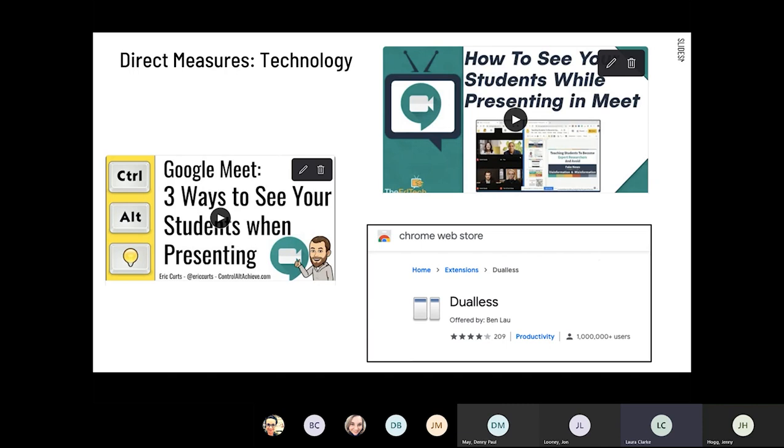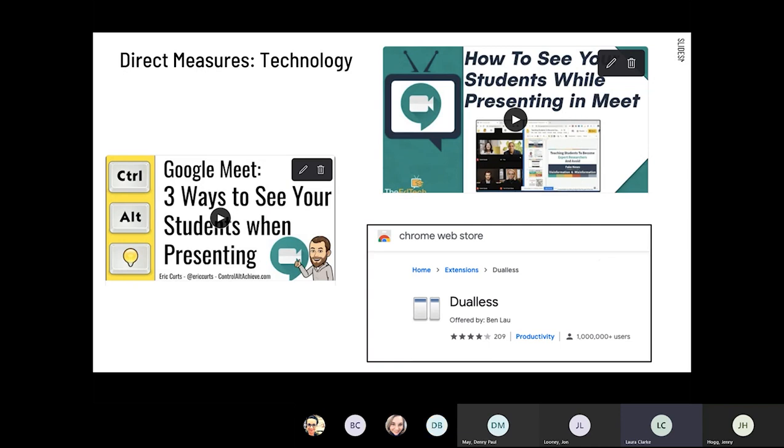In the 2 tutorials linked on the screen, Eric Kurtz of Control-Alt-Achieve and Dan Spada with the EdTech Teacher share quick tutorials to demonstrate several options for sharing your screen and seeing your students at the same time. One option for teachers with only one screen is to use the Google Chrome extension Dual List, which allows you to split your screen to view students and the content at the same time.